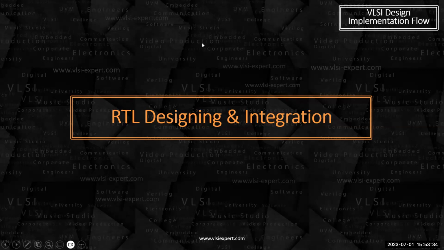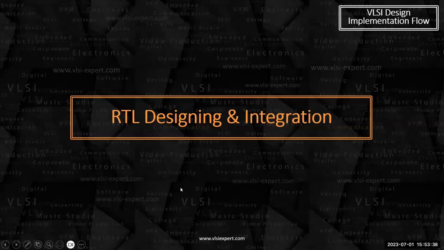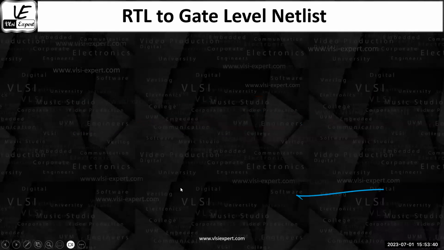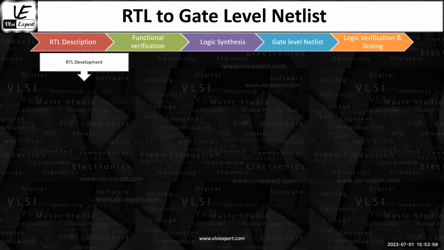Good. So now quickly, let's talk about what RTL design and integration is. The important thing in RTL design and integration is this particular flow. Before the break, we talked about the RTL description, functional verification, logic synthesis, gate level netlist, and logic verification coming into the picture. Now let's see what exactly we are doing.